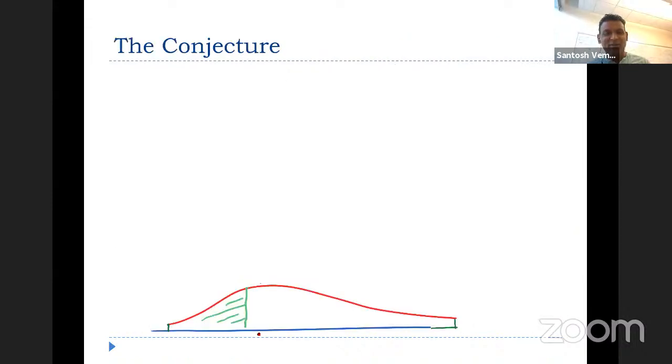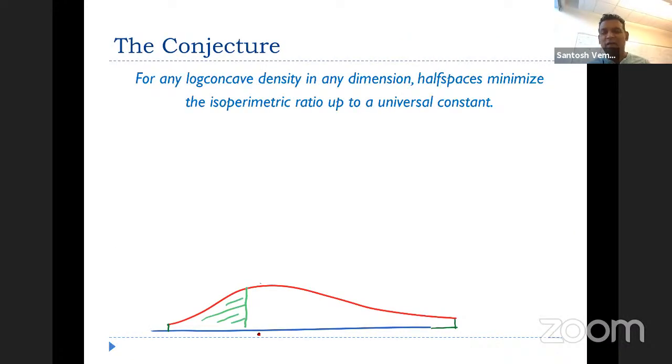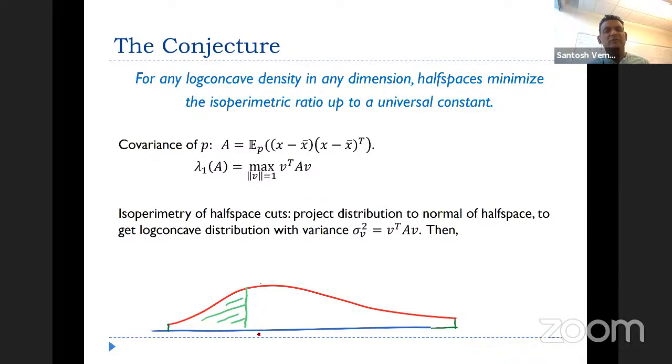Okay, so what is the conjecture? The conjecture says that there is no factor there. It's actually just the square root of lambda 1. And it's very natural, because another way to interpret it is that the worst cut, the cut whose area is smallest compared to the volume of the subset, is always a half space cut up to a constant factor. So we're saying that half space cuts, just straight hyperplane cuts, must be the minimum, the worst possible, up to some universal constant factor. That's the conjecture. So it's really clean, and in this strong version is still open, because we have a dependence on the dimension.